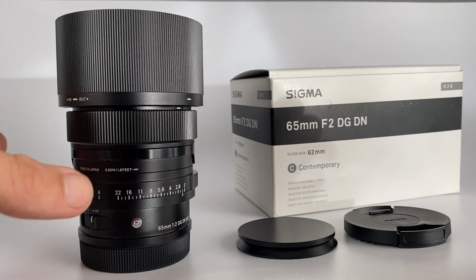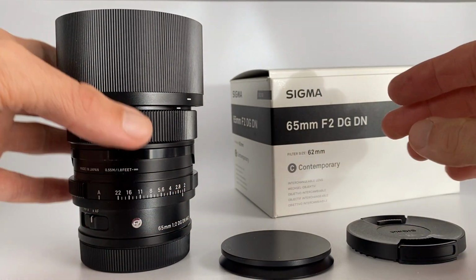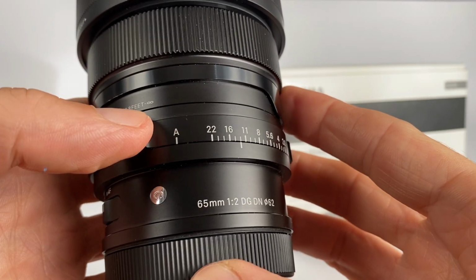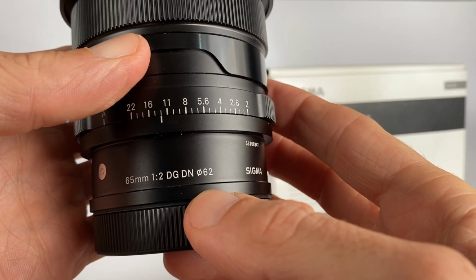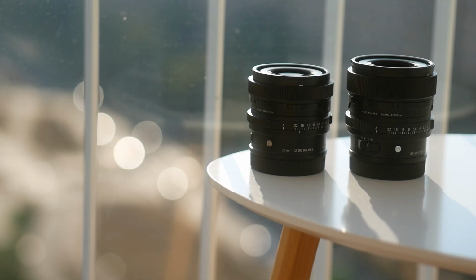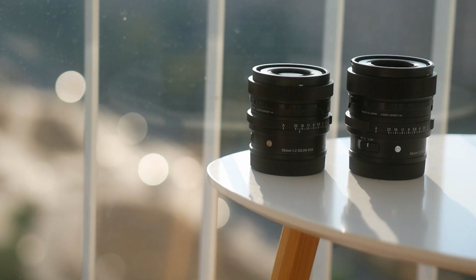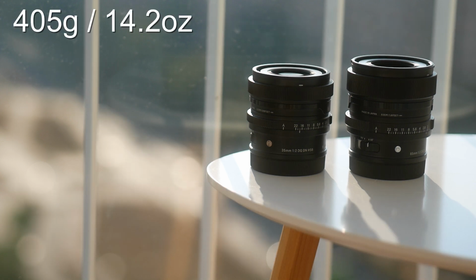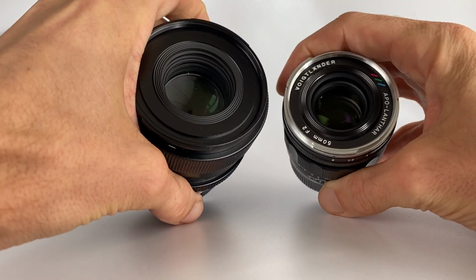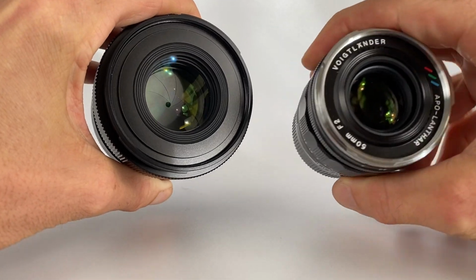You do get a lens hood, a magnetic lens cap and a standard lens cap. It gives you a close focus distance of 0.55 meters, which is close enough to get a really nice shallow depth of field and headshots for portraits. And it has a 62mm front filter thread. Size wise, it's slightly smaller than the 35mm lens I tested in the last video, and it weighs in at 405 grams, 14.2 ounces. Talking of size, here's the Sigma 65mm next to my Voigtlander 50mm f2 APO. As you can see, it's bigger than the APO lens, but what about image quality?